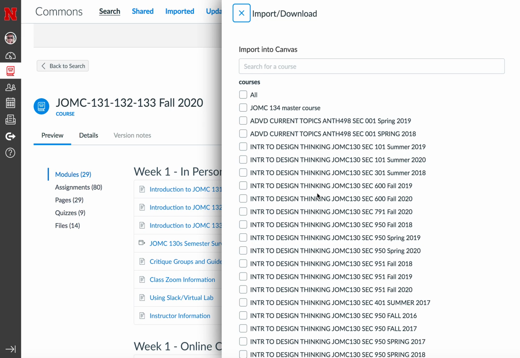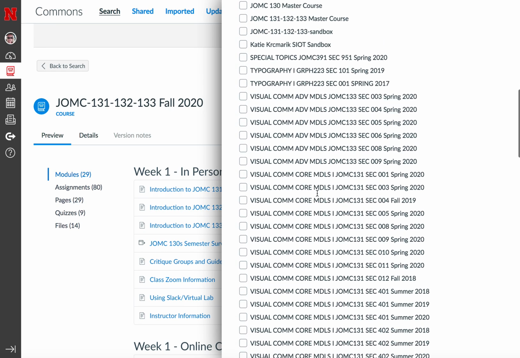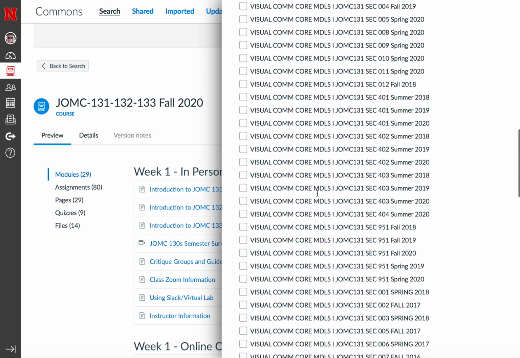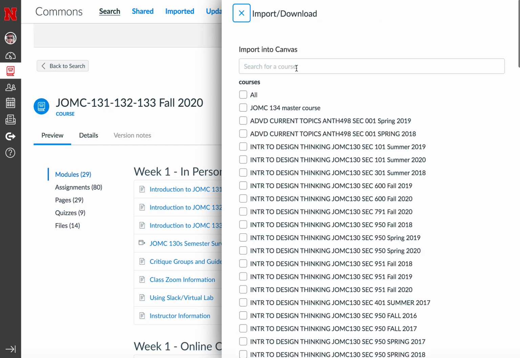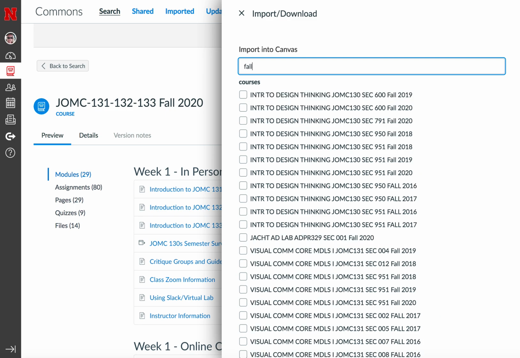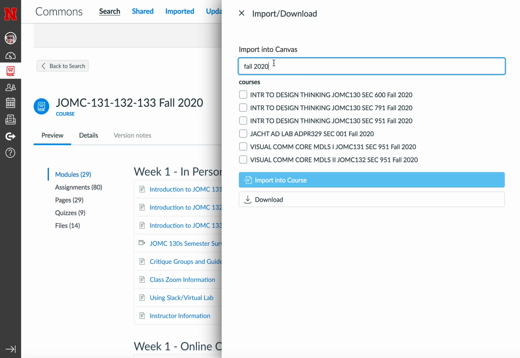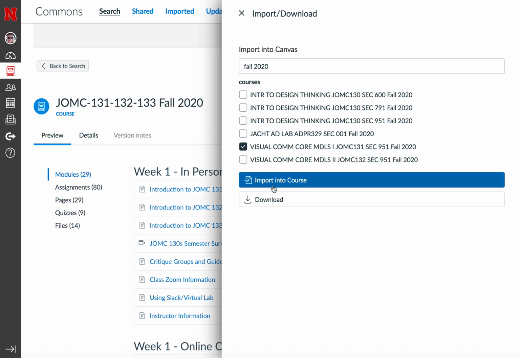Again, if it's your first or second time teaching, you probably don't have a very long list. I obviously have a very long list. So what I'm going to do to find the sections I want is to type fall in 2020. And that immediately narrows down my list. Now you can select multiple sections. I'll only be selecting one because of the things I'm teaching.